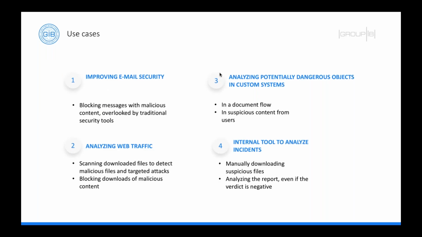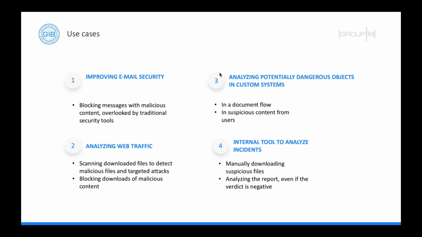Some of the different use cases directed at sandboxes is really to improve email security. A lot of the initial infection vectors with targeted attacks are spear phishing emails. I think that's pretty status quo with a lot of targeted attack groups. So using a sandbox can really block malicious messages and malicious content overlooked by traditional security tools.